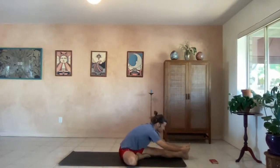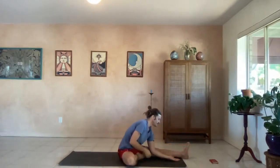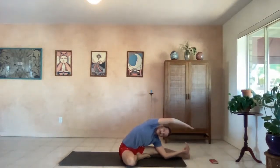And inhale, lifting up halfway. Left palm faces up. Left hand's on the floor inside the left leg. Revolved Janu Shirshasana. Nice big sweep with that right arm overhead. As that right hand aims for that left foot, it either catches hold or hovers. But you're active, reaching with that right side. And again, working into that lateral stretch here.